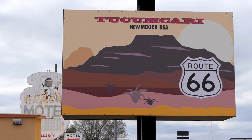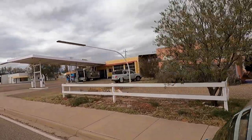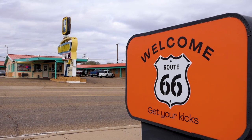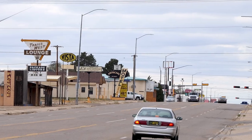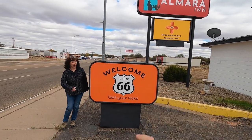We've arrived in the town of Tucumcari, established around 1901 and one of the main places to stop when driving Route 66 — in fact it's still one of the main places to stop on the I-40. There are loads of old motels, restaurants, and diners, and many of the businesses from the 30s, 40s and 50s are still in their original location. Some places on Route 66 are perfectly restored and looking really good, but others have a sadder story — they've closed and haven't been restored, but that's all part of history. Get your kicks, Route 66!